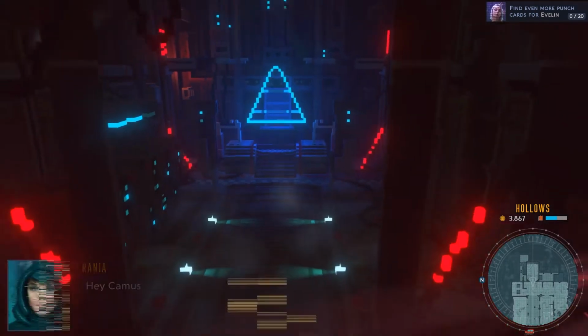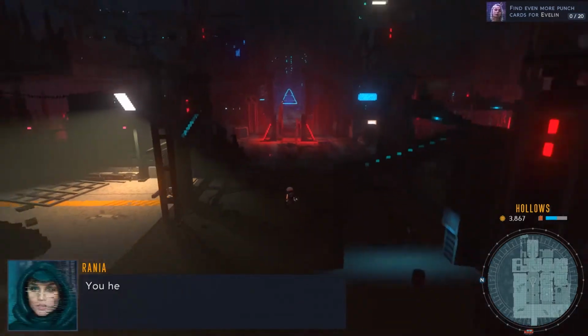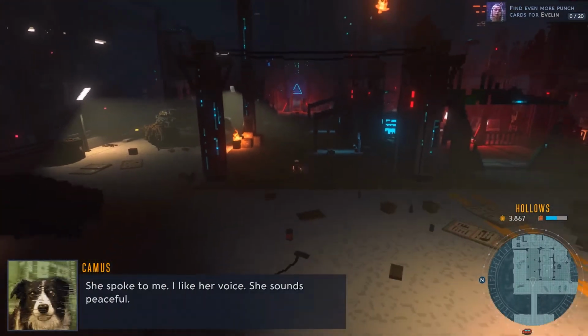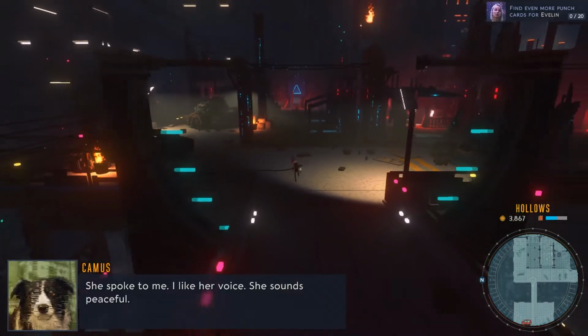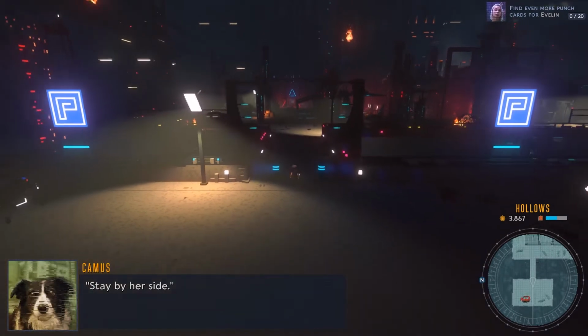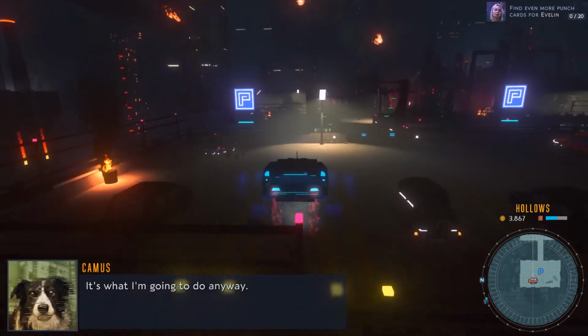Well, then. Hey, Camus, you there? Yes, I heard everything. You heard Cora? She spoke to me. I like her voice. She sounds peaceful. She sounds like she's in pain. What did she say to you? Stay by her side. I don't know if that's good advice. It's what I'm going to do anyway.